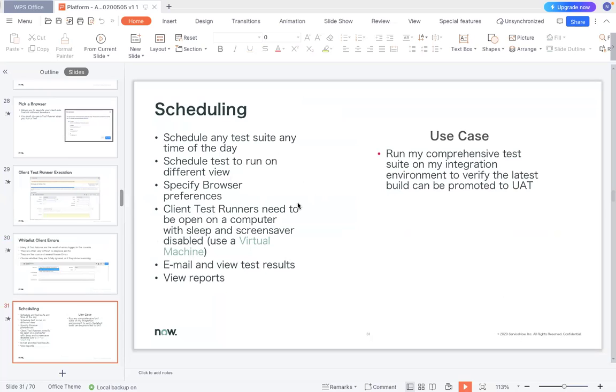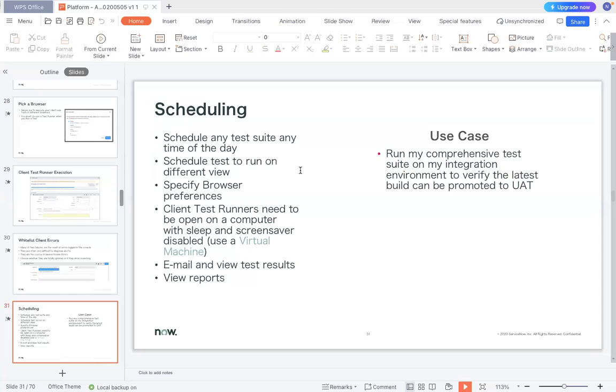So guys, now scheduling and its use case. You might not use scheduling most of the time, but anyway, I need to cover this as well. A schedule is, for example, in your organization you have created a test suite, and your colleague has created a test suite, and n number of people have created test suites.